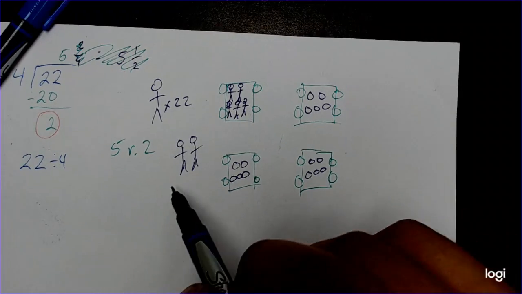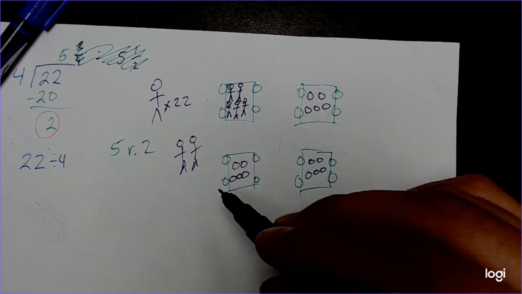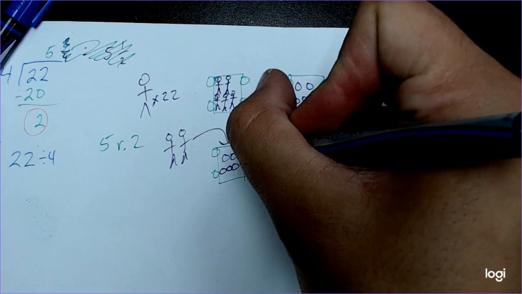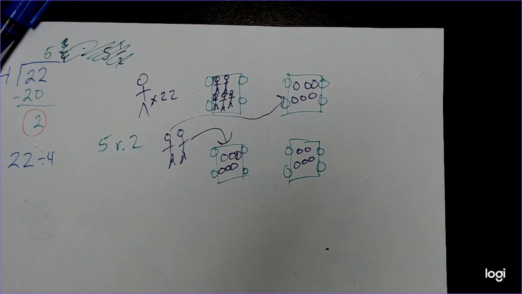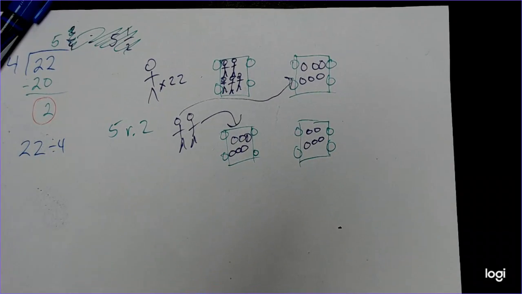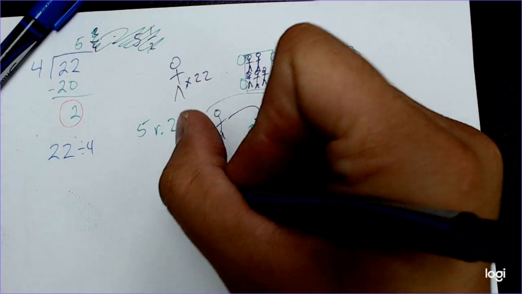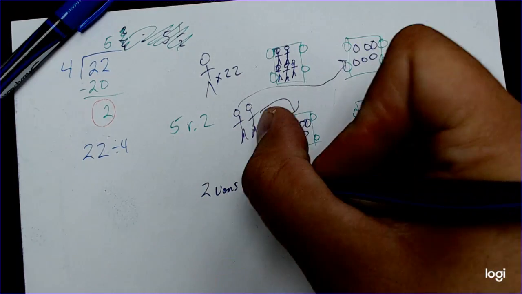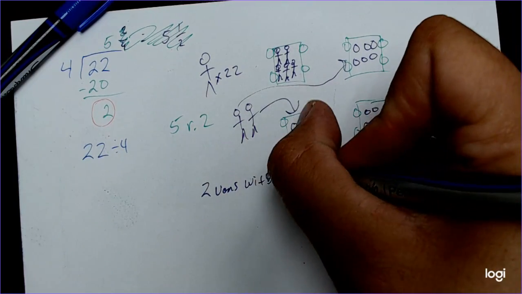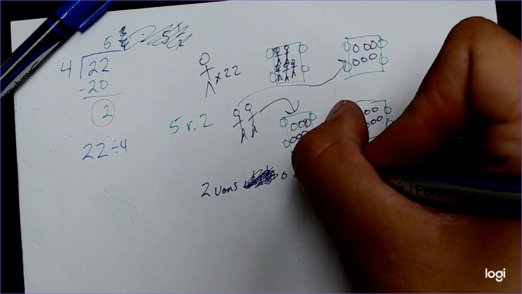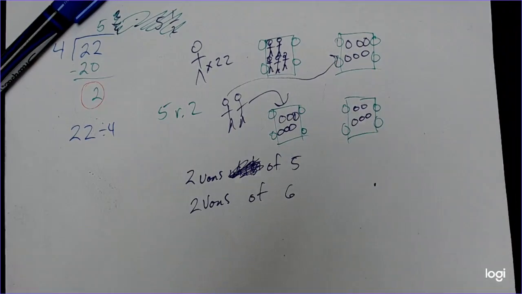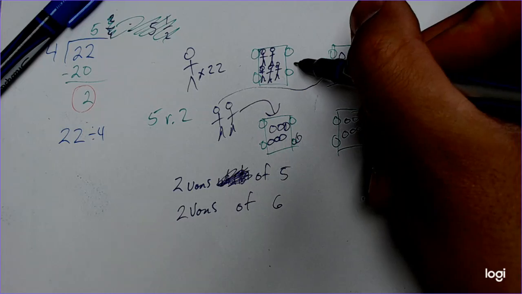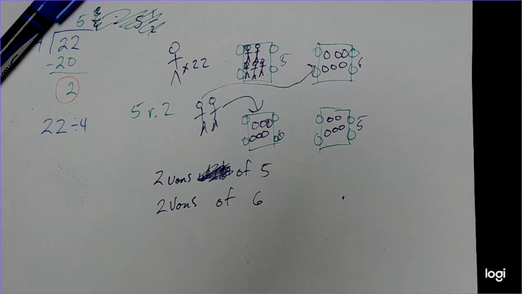And so now, how do we make sure these 2 6th graders don't get left behind? Well, it's easy. I'll just put 1 in this car. Now that car has 6, and then I'll put the other one in that car. And so now that car has 6 kids, because these are vans. You can fit 6 kids in a van. So now my final answer is to split them evenly across the vans. My final answer would be 2 vans of 5 and 2 vans of 6. And that's what we see. Here's the 6 and the 6, here's the 5 and the 5. And that's how we divide real life problems evenly.